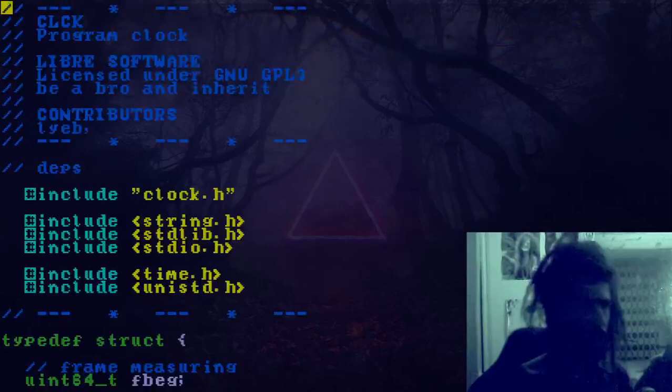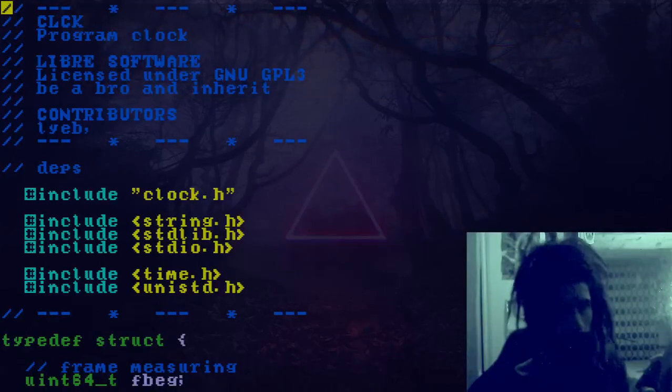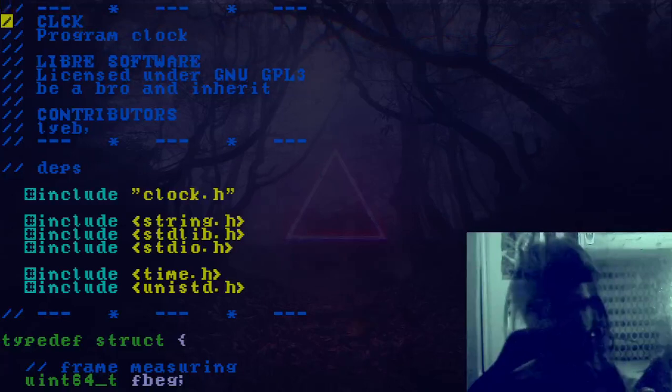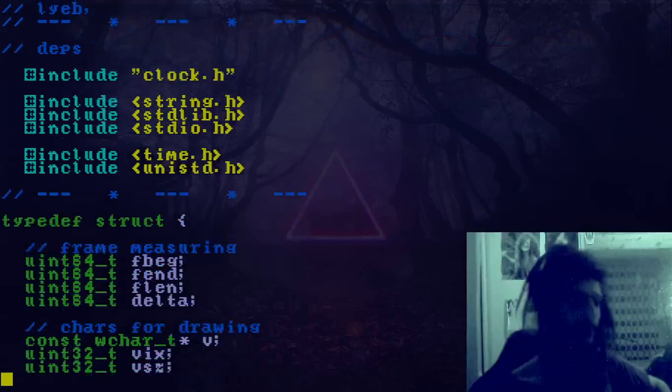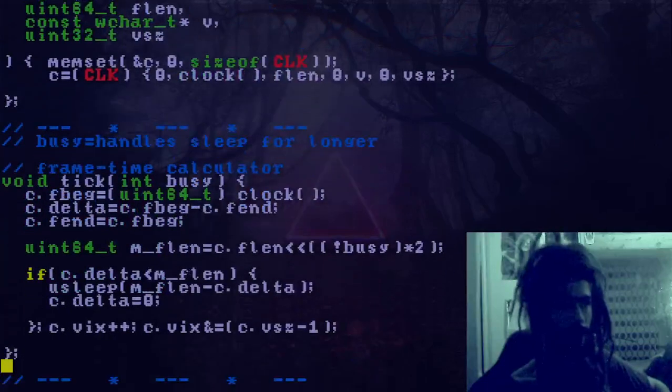I'm still going to explain what's going on. And so this is a clock, right? It takes some delta every frame. It accumulates, and oh no, wait, sorry, it does not accumulate. It just takes the delta and sleeps. And that's that. Basics.